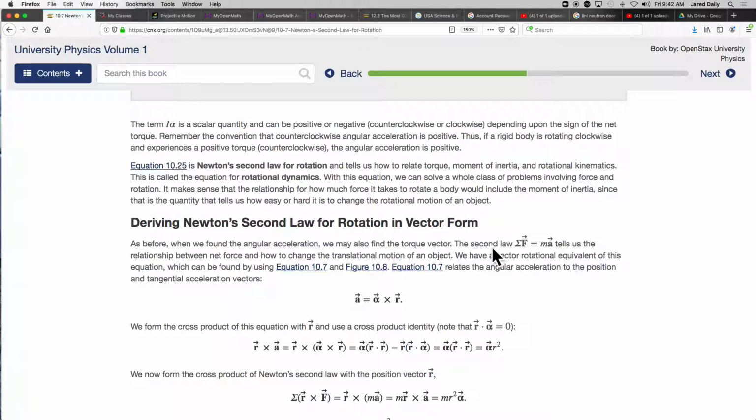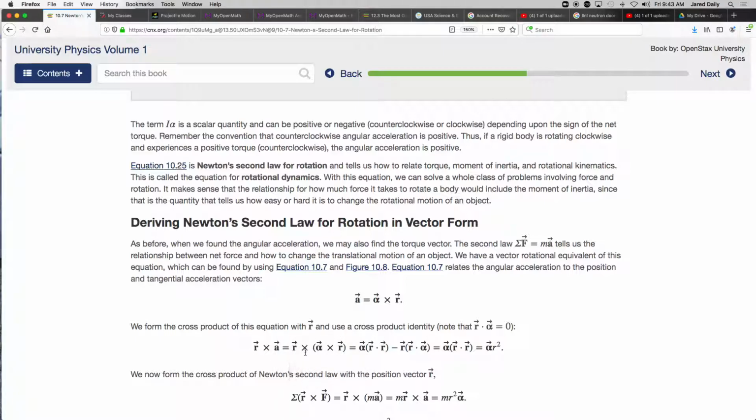Okay, and here they actually derive it from the vector side now. Tangential acceleration is actually equal to angular acceleration crossed with the r vector. So this can be shown or proven by geometry, but it also can be proved mathematically. But if we go ahead and use the cross product, well, this is a cross product identity that you don't know, but it is mathematically true right here.